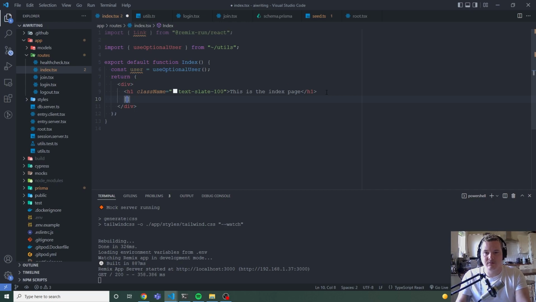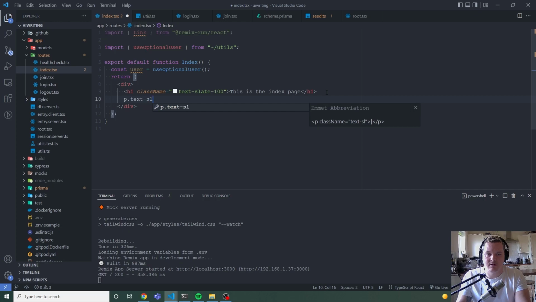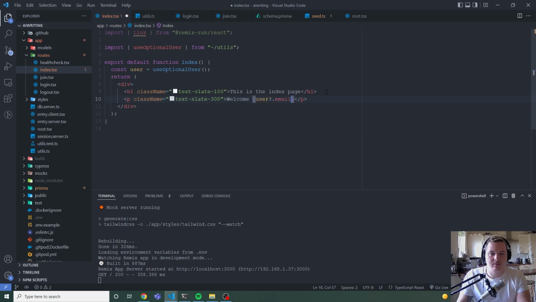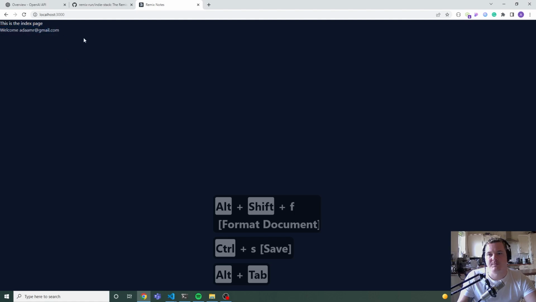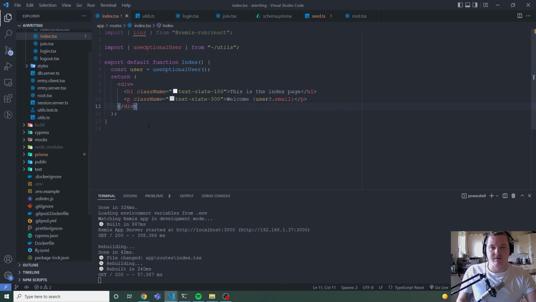So underneath here, let's just create a paragraph, text slate 300, and let's say welcome, and then we want to do user.email, like so. So we're logged in and all is well.